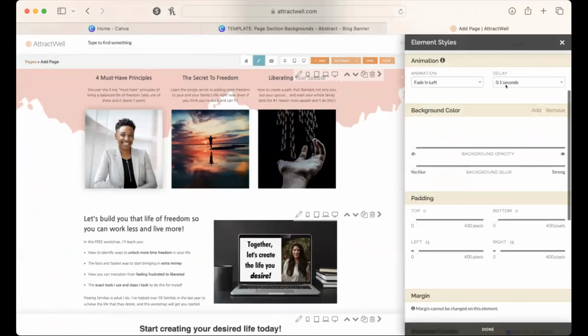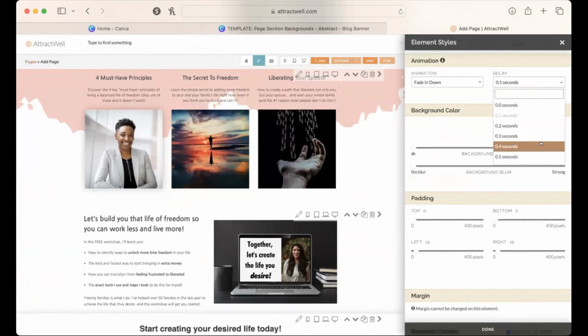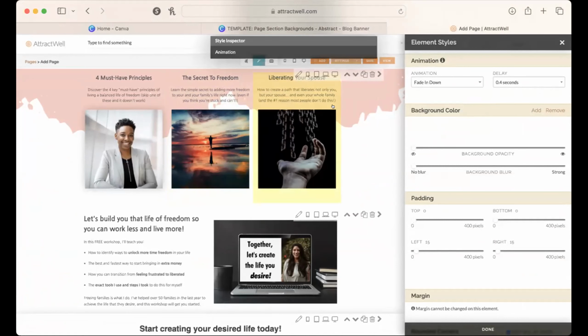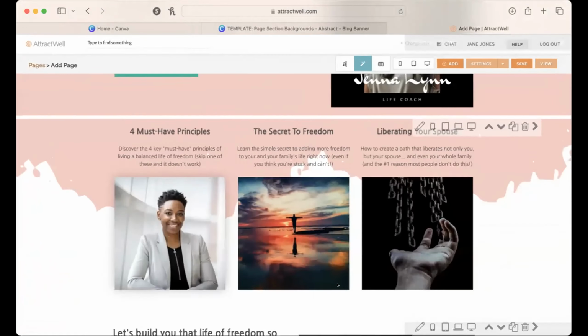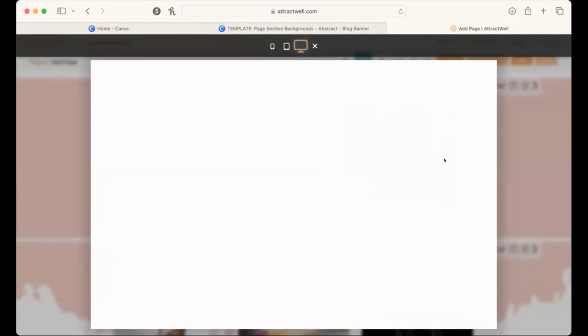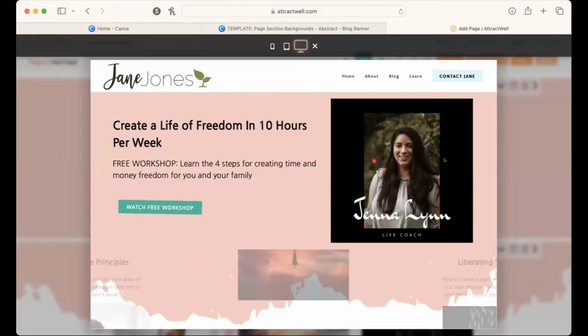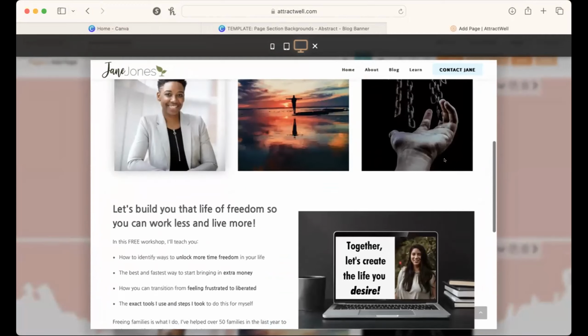So in this case, we could actually modify that animation to maybe wait 0.4 seconds. And we'll do that for all of them because we want these to animate at the same time. It's as we're drawing the eye down, right? We don't want to draw too much attention away from that call to action button. Okay, so we'll take a look at the preview. Right, and now we've got those spaced out nicely, which is pretty cool.